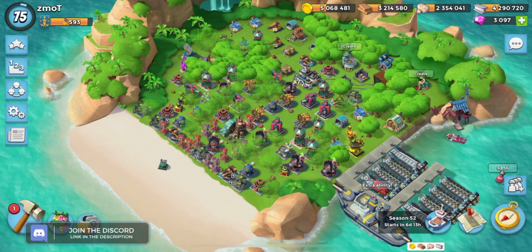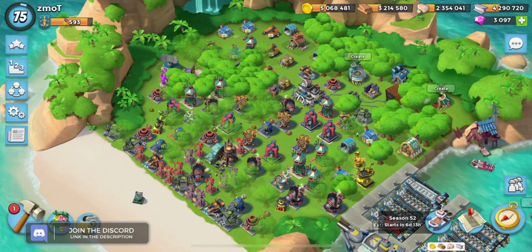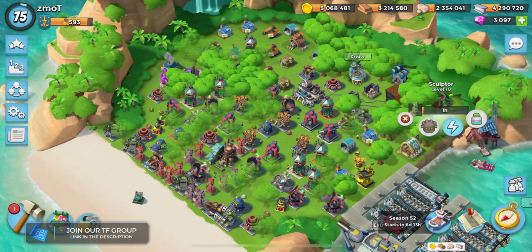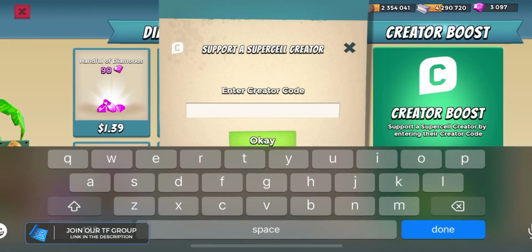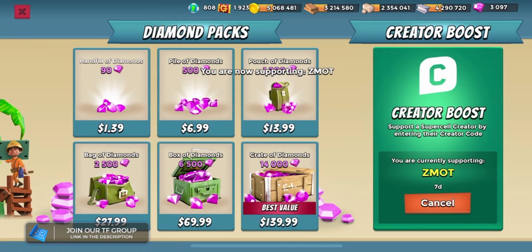We are going to dive into a problem that a lot of people have been experiencing in Boom Beach since the update. Going to try to throw some clarity on that, but first and foremost, we're going to get code ZEDMOT into that shop. Now, I doubt any of you are having this problem.